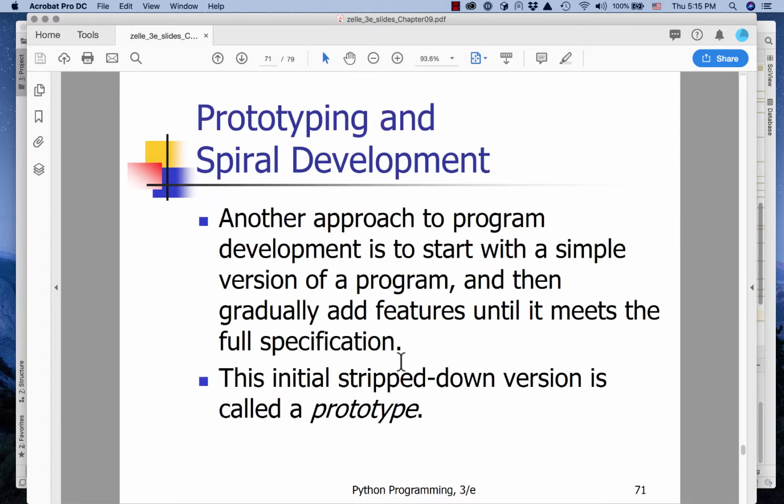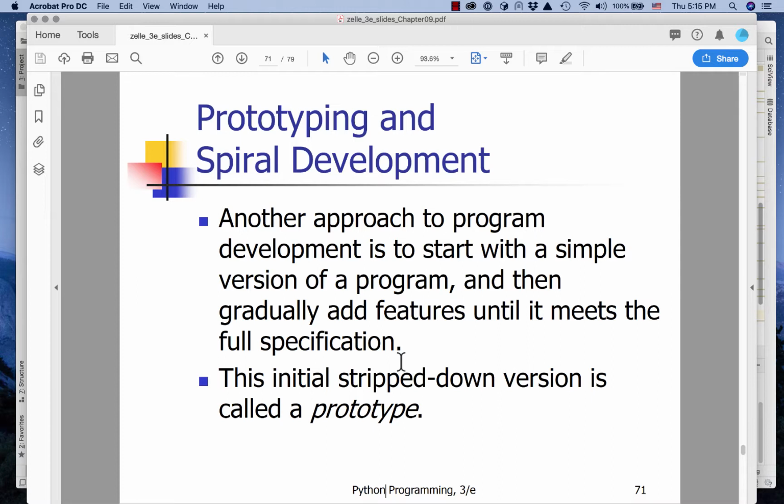Okay, prototyping and spiral development. Now, he talks about these things. These are ideas that have been around probably a lesser time than 40 to 45 years, but they've been around for a while. They've been around for 20 to 25 years, certainly.